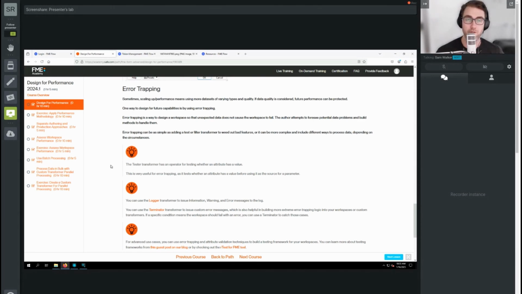I remember the first time I was working on FME with a software developer at Safe, who works on our product, and I noticed that immediately their approach was a little bit different from mine. They built in error trapping, custom error messages, terminator transformers, etc., right into their workspace, which is something that I kind of understood from doing some programming, but hadn't really thought about doing in such a ubiquitous way when I was building a workspace.